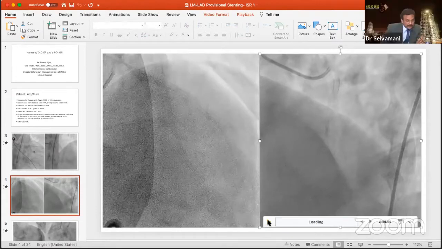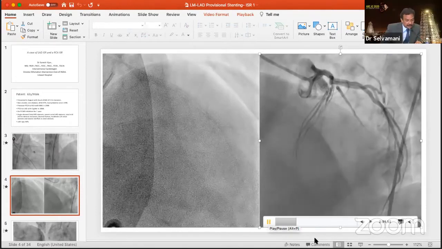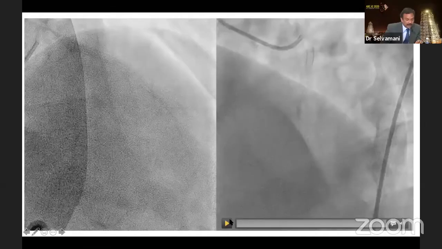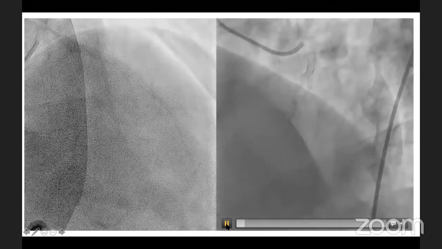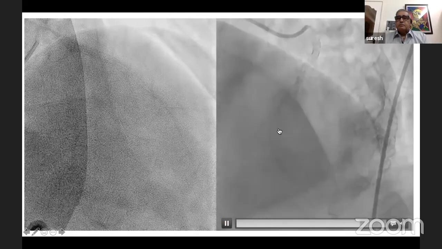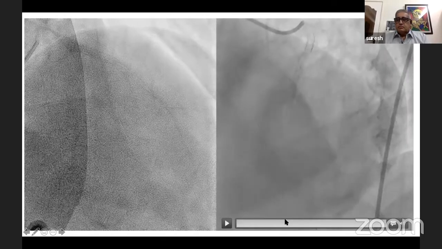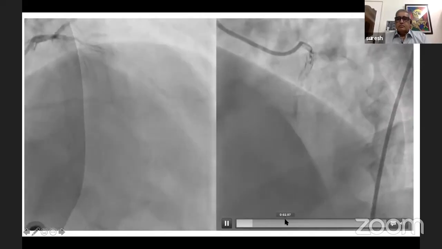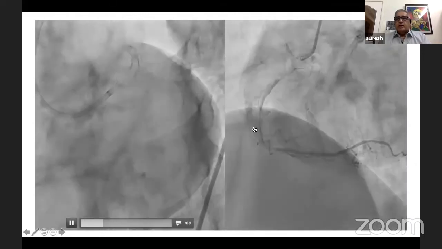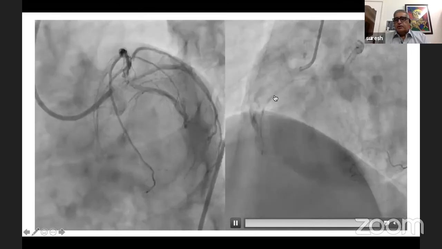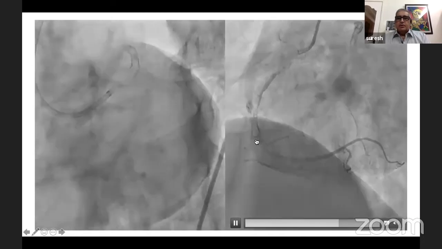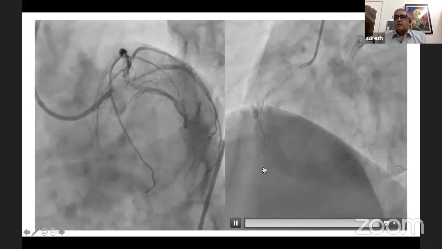Dr. Suresh, can you go to the full screen mode, please? Just trying to do slideshow. Okay, excellent, correct. And that's the view. You can see there's a tight stenosis, also at the ostium of the diagonal. That's the caudal view. You can see an ostial LAD also. And of course, there's a diffuse in-stent restenosis of the RCA from the previous bare metal stent. Question is, how do you proceed with this case? Over to you, Dr. Sahu.